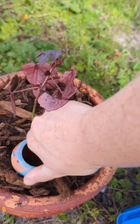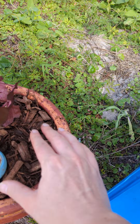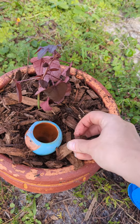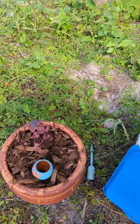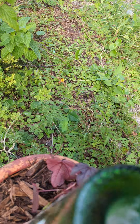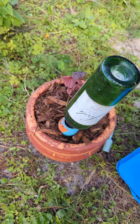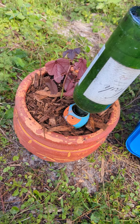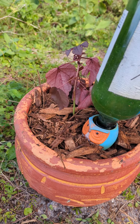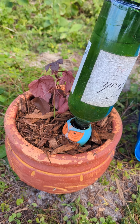So what I'm installing now is a little terracotta spike — I actually installed it a little crooked, but it's not going to be the biggest deal with this little wine bottle. Just a wine bottle for some water. These guys get pretty big, so I don't intend to keep him here long term, but this will be his temporary house until I figure out what I want to do with him.